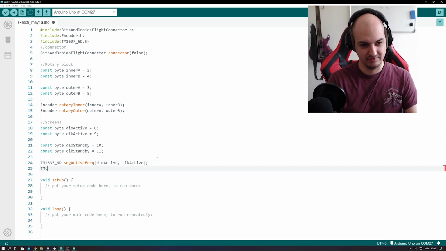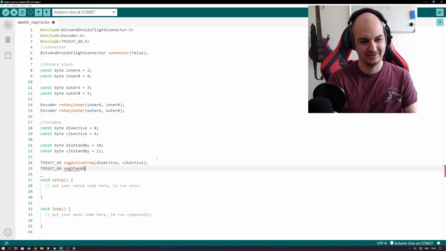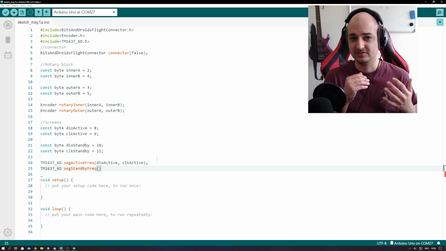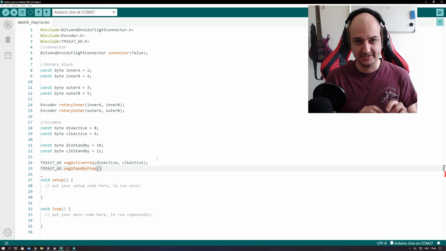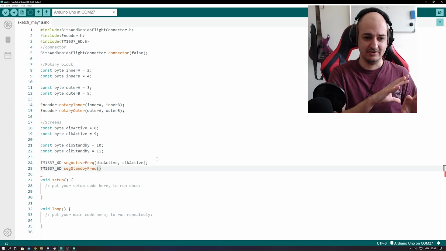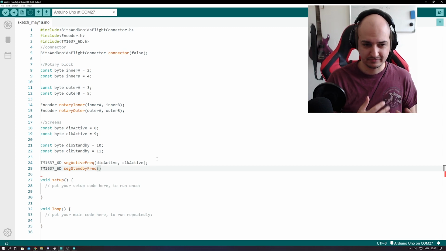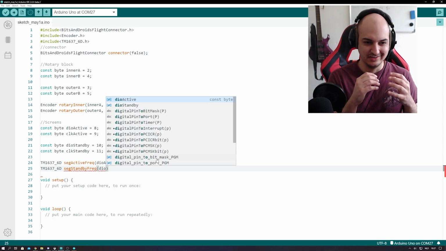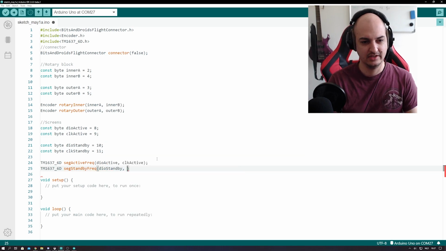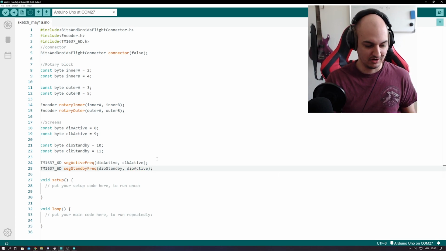Do this exactly the same for TM1637_6D sec standby frequency. Now, same thing. It's important that they all have different names, so you can't have sec active frequency and some variables, and then once again create the sec active frequency. It can be done, but then it'll just override the other. So make sure that you use understandable names and also unique names. So we're going to be using DIO standby and DIO active. So now we've got all our components hooked up.